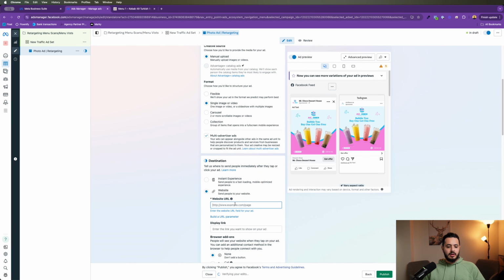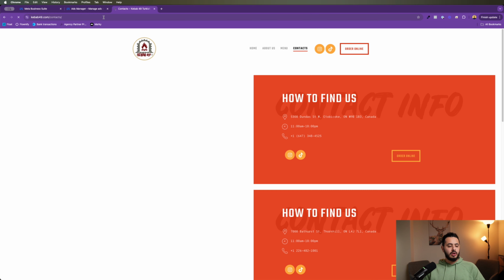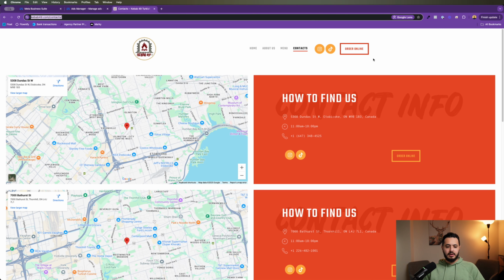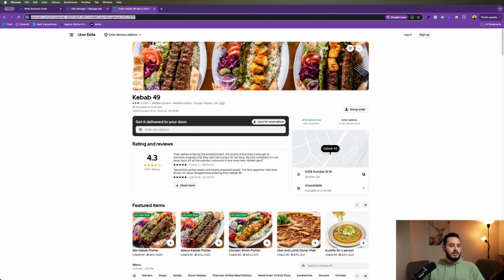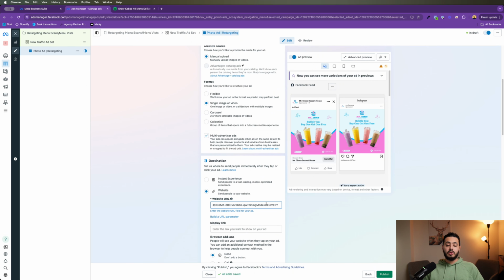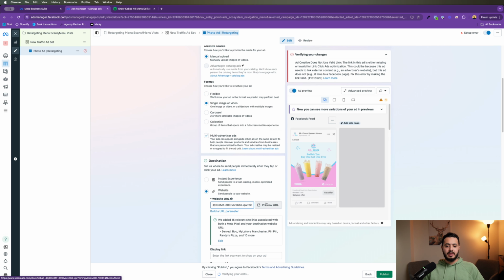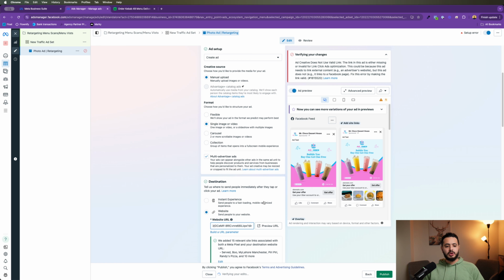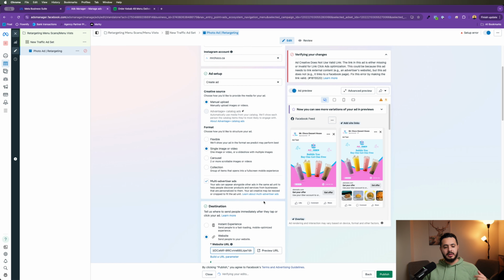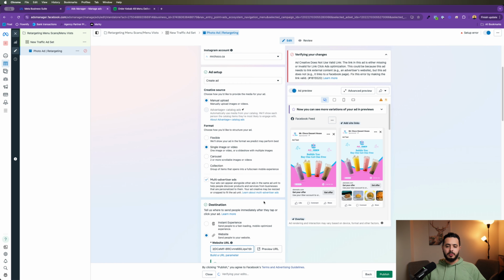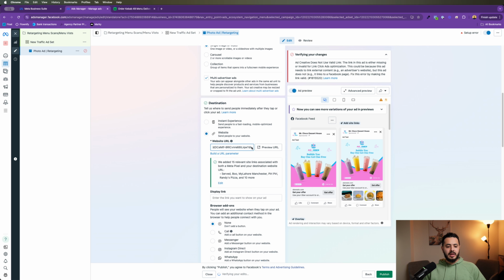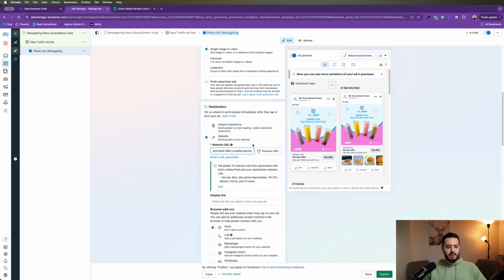Now, the website URL is where we want to put it here. So if we're going into online ordering, we're going to come here to ordering. Okay, maybe I need to click that. Okay, so it's sending us to Uber. You don't want to do that. It's better always to send them to your own website, because you want to give the data to Uber. Plus, they're probably paying more money through Uber. So if you can take it through your own website, it's probably better. If Uber is an option, you can go ahead and do that.